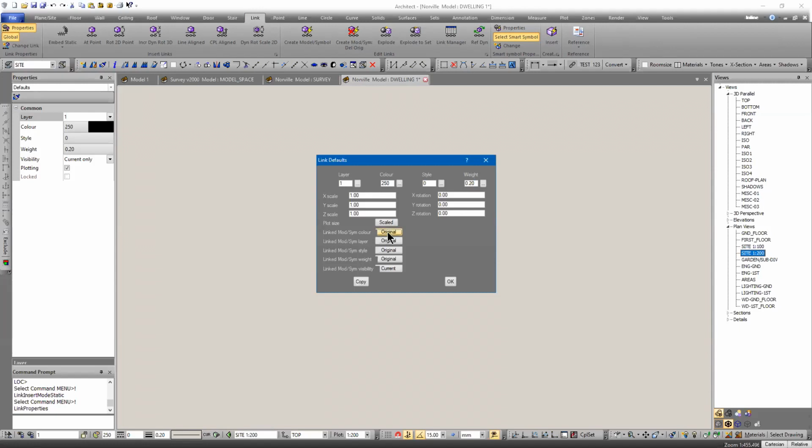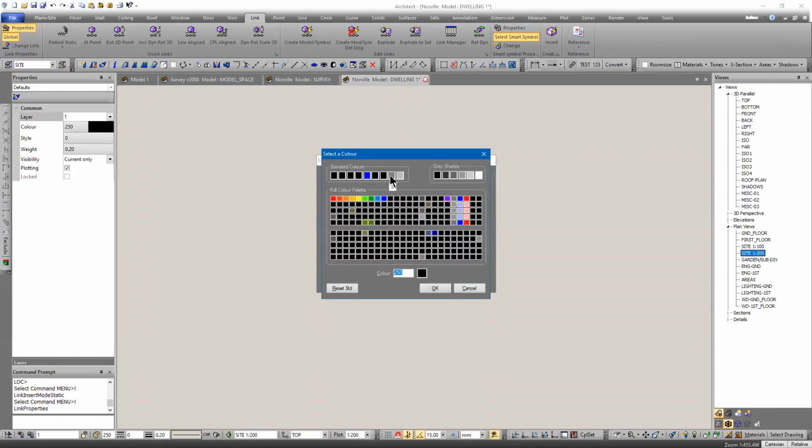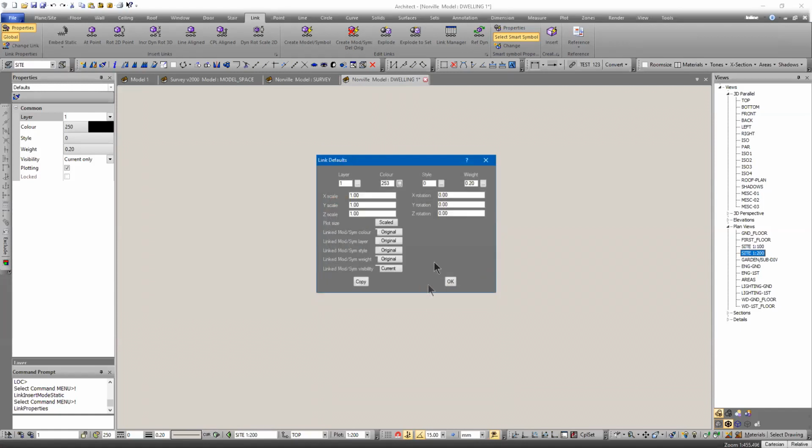And if I was, say, wanting to bring it in as a grayed out survey, I can go to color 8. Or no, let's go to color 253 and go color is current, which will make everything come in at color 253. Same with layers.